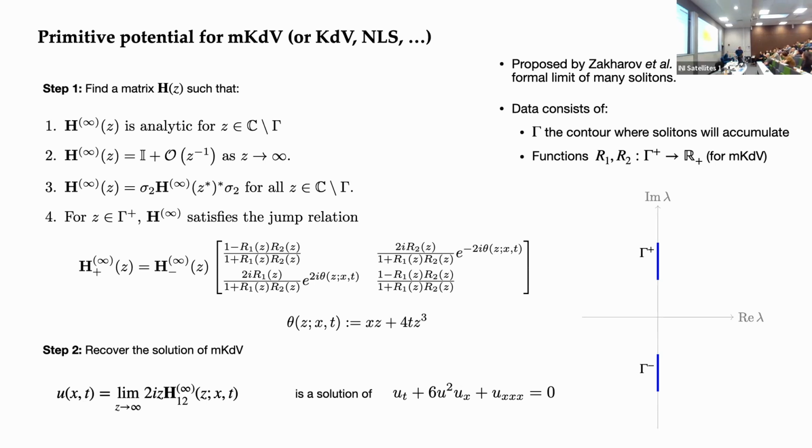You have no constraints on functions R1 and R2 for this to be... Yes, I do. If this is real MKDV, then these need to be real functions. And also clearly, if R1 R2 is 0, I run into some big problems, right? But for what I'm going to say, the functions R1 and R2, you should think of them as maybe smooth functions. One derivative is enough to make things work.